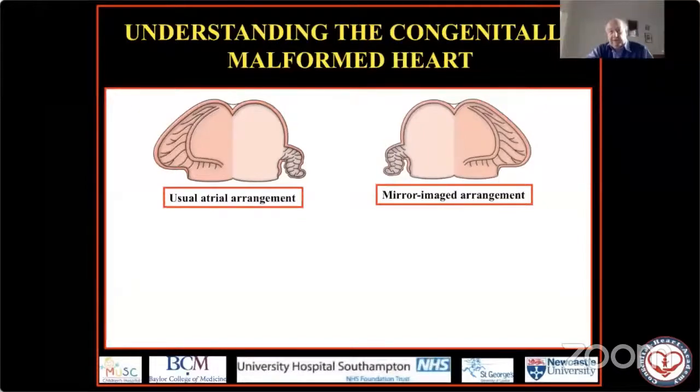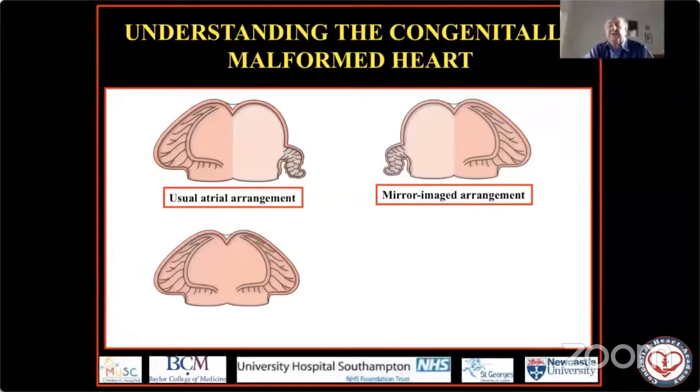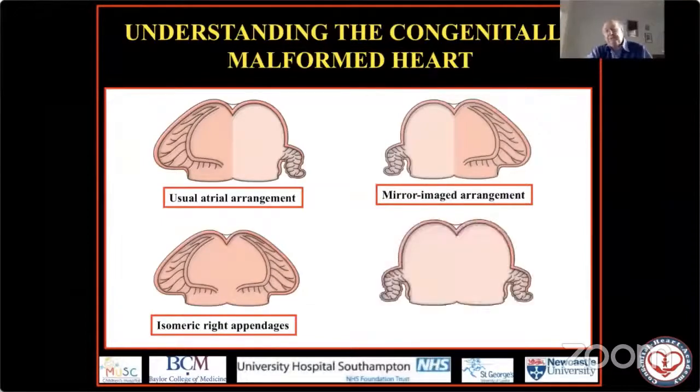And we now know that when we look at the atrial chambers from patients known to have visceral heterotaxy, they fall into two subsets. They either have pectinate muscles extending to the crux on both sides, encircling the entirety of the atrioventricular junctions, in other words, isomeric right appendages, or they have smooth vestibules on both sides with tubular appendages, isomeric left appendages.